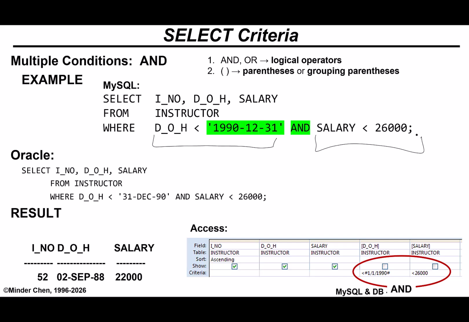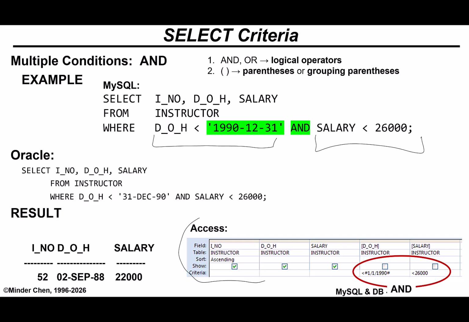So maybe you're checking and saying, hey, who has worked for us for that many years and still makes very little salary? Maybe they deserve a raise. Okay. This is how you specify it in Access. We're not going to discuss it. Run it and you get the answer.